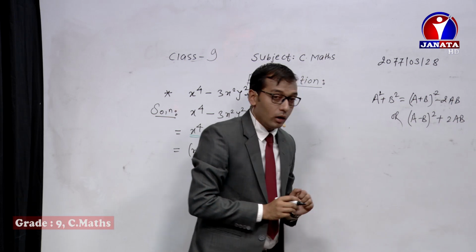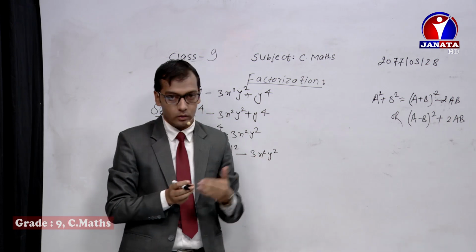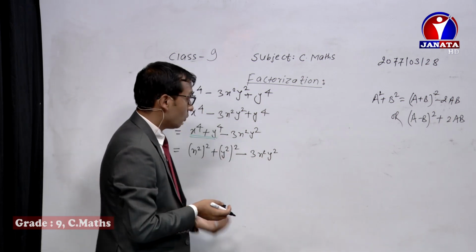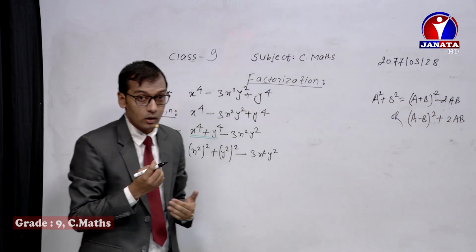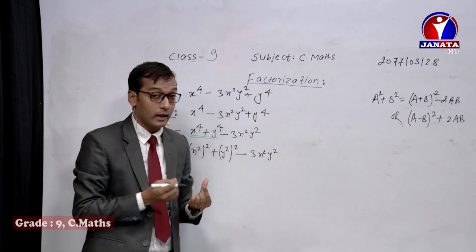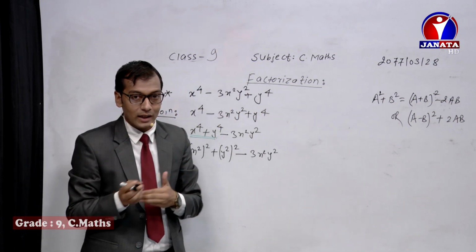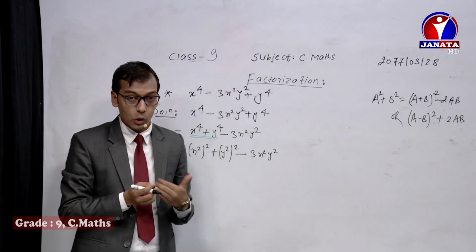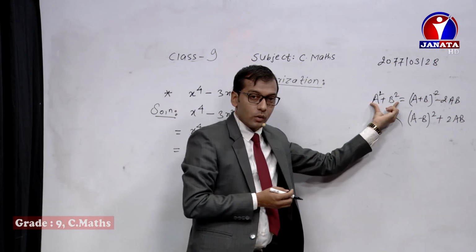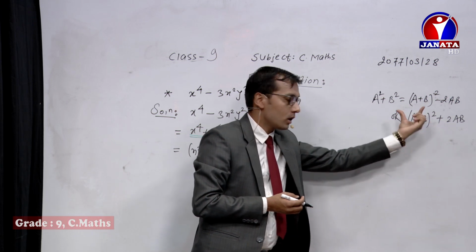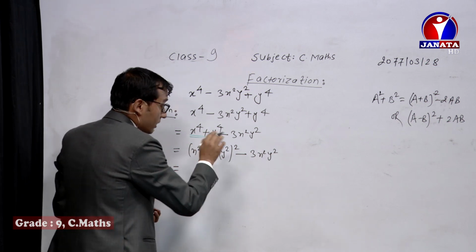Let's have a look at the formula again. Can we use the first formula, a plus b whole square minus 2ab, or not? So we choose one of the expanded forms of a square plus b square in such a way that the expression gets factorized. If we use the first formula, we cannot convert again into a square minus b square form. So here I am choosing the second expanded form of a square plus b square. It's a minus b whole square plus 2ab.